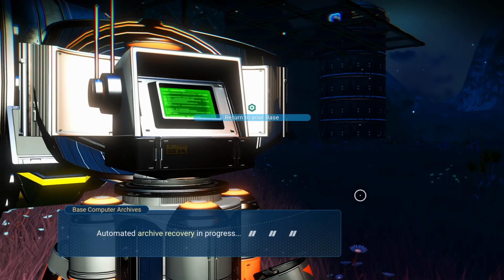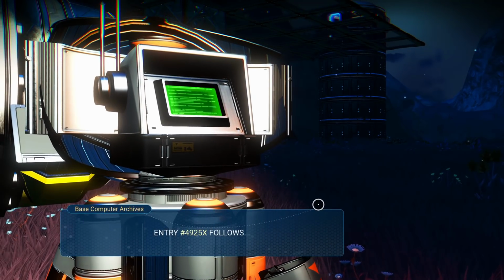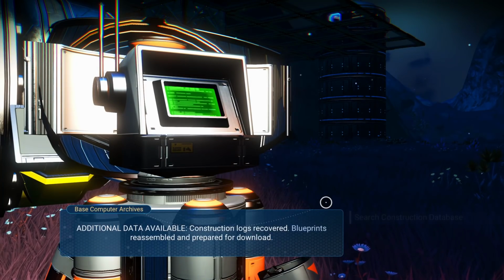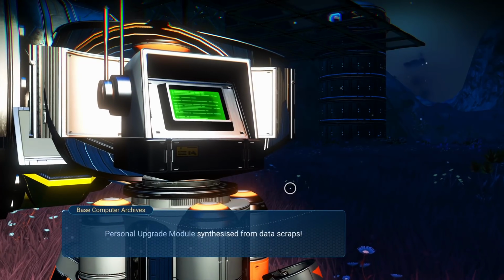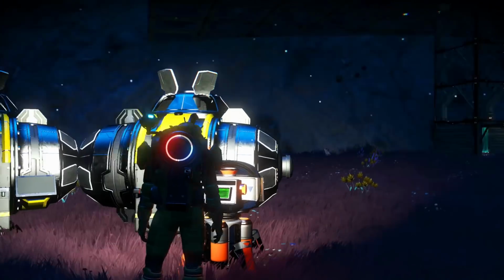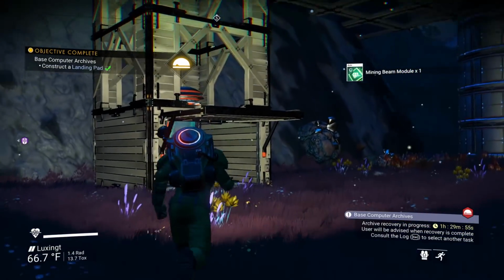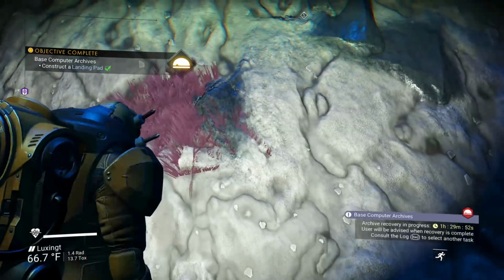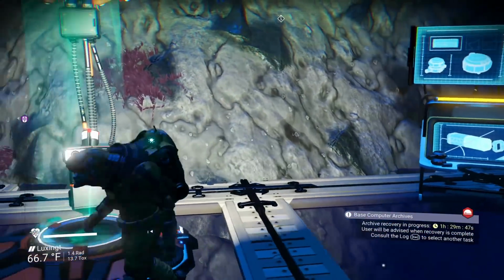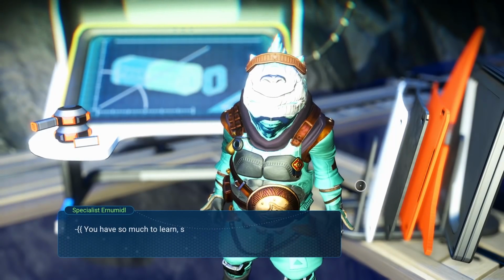Give me something, base computer. 98%. Nope. Wait a minute. I got an elevator. Hey. See, that's what I was looking for. Somebody wave when I got here. What's up, buddy? How's it going? How do you like the place so far?